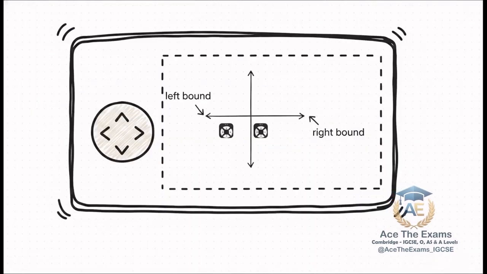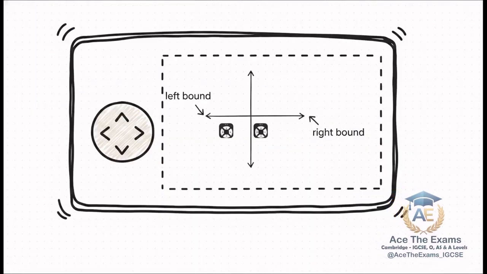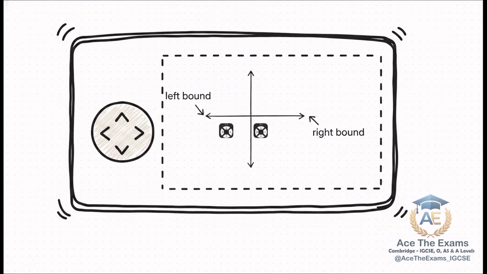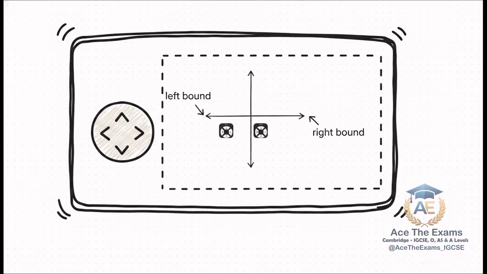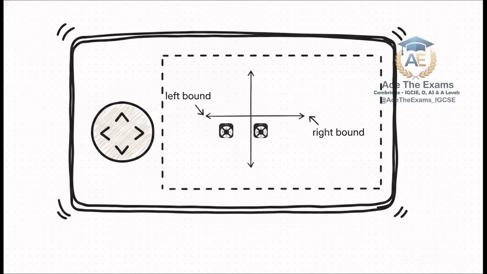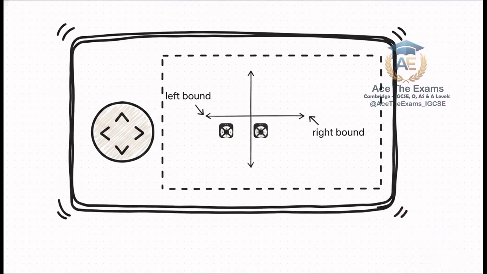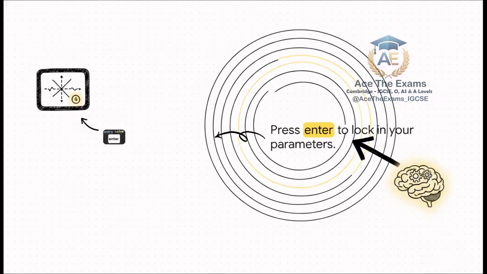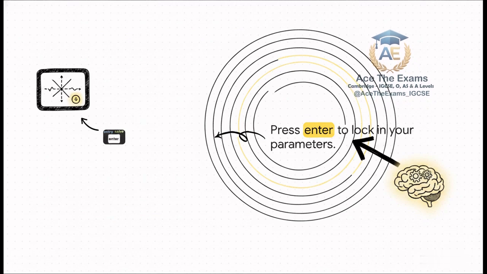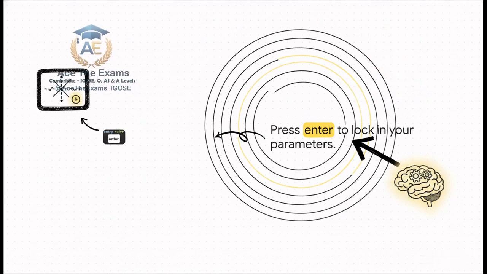To give the calculator its bounds, you use your directional pad. The system basically needs you to draw a virtual box around the intersection point. So you'll move the cursor to define a point just slightly to the left of where the lines cross. Boom, that's your left bound. Then you'll move it over to a point slightly to the right of the intersection, and there is your right bound. Finally, the calculator asks you for a guess. For this, you just move the cursor as close to the actual visual intersection as you possibly can.